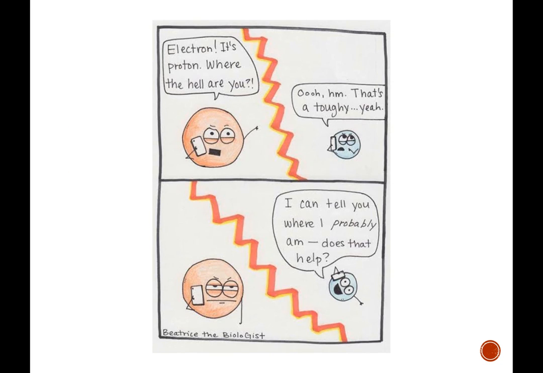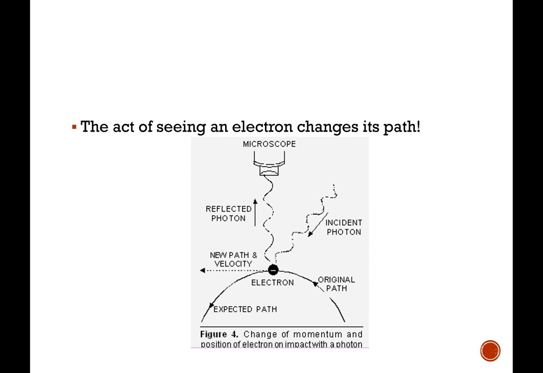This is another little joke. So the way you see things is that light bounces off of it. And obviously light bouncing off of you isn't going to move you around because you're big enough. But electrons are very, very small. And so if an electron was originally on this arc path here, when light comes in and hits it, it's so small that that little photon of light actually pushes it off into a new path. And so we can say, yes, this is where the electron was. I see it where it was. But as soon as we see it, it moves on to a new path.